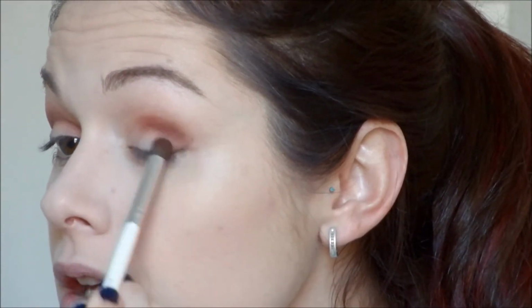Okay? I'm going to take that big fluffy brush again. This has nothing on it. And we're going to blend out to soften it up a little bit. Like I said, that's a really dark red-brown color. So we're just softening it up. It's got nothing on it. See? And that makes it blend so nice. So we'll go back and we'll use the small crease brush again, a little bit of that reddish brown color. Concentrate it on the outer part of the crease and the other eye. And as there gets less product on the brush, you can bring it in further. Outer corner, into the crease.